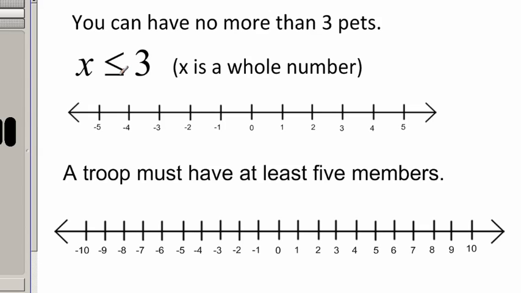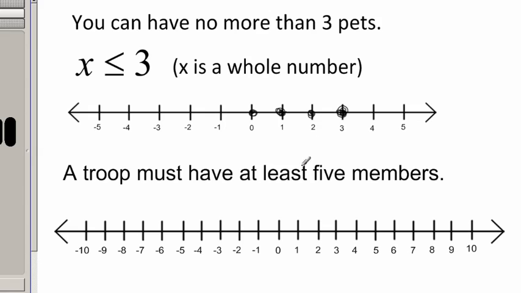So I designate that here. I say x is less than or equal to 3 because it can be 3, but I'm also saying that it has to be a whole number. So 0 works, 1 works, 2, that's closed, 2 works, and does 3 work? Yeah. If it says I can have no more than 3, I can have 3. And 3 works. There you go.